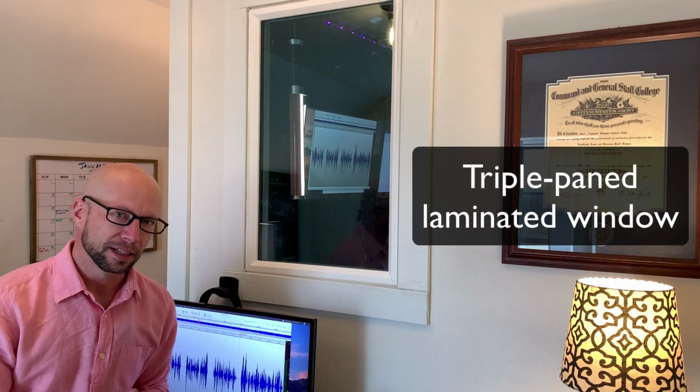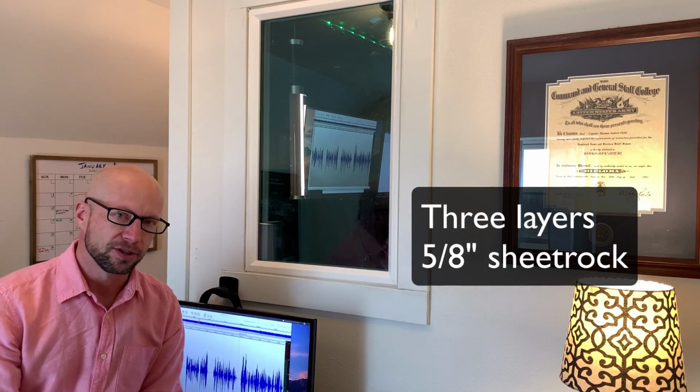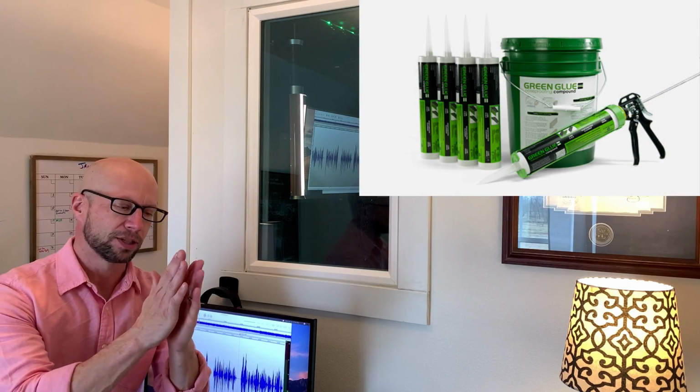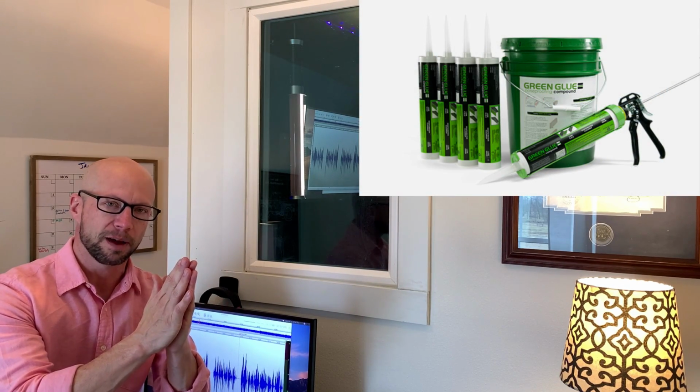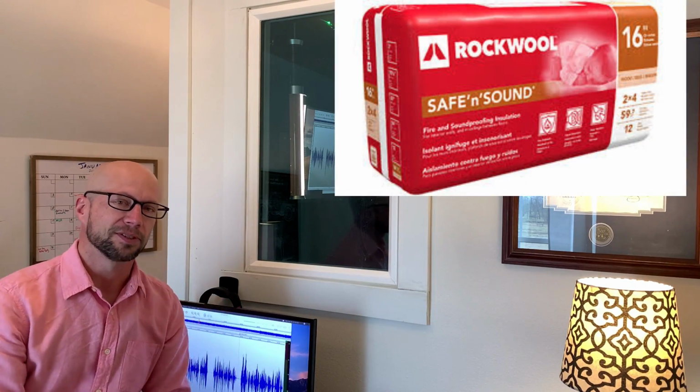This window is especially made for sound studios. It's 3 panes of laminated glass. Each pane is a different thickness, and each space between the panes is a different space. The walls have 3 layers of fire-resistant sheetrock, which is thicker than normal sheetrock, and those layers sandwich a layer of green glue acoustic compound to further absorb sound frequencies that come in. And then the walls themselves are lined with Rockwool Safe and Sound insulation, which is insulation specifically for sound.